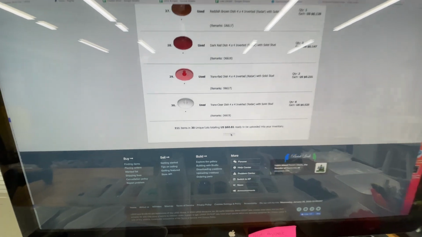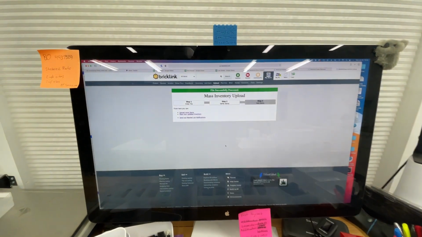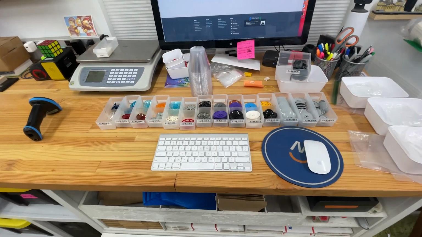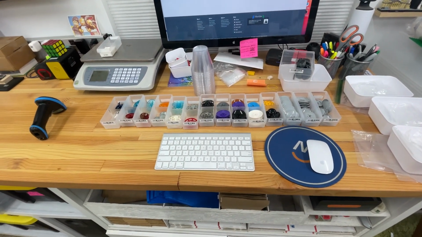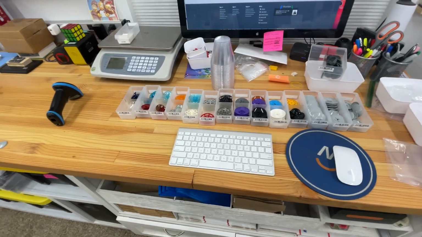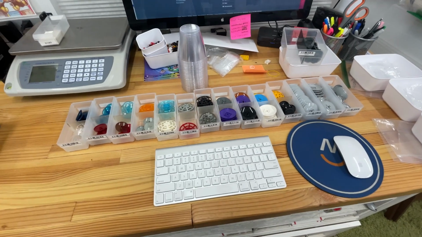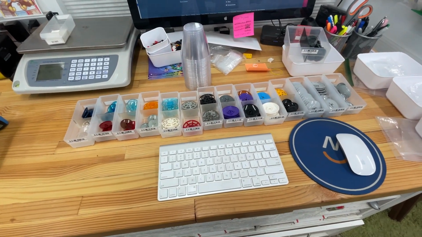We're gonna click upload file, and there you go. All those parts are added, and that was it. So this whole process, even with filming, took me probably a little bit over 10 minutes to actually get these parts added, but I could have added this in the course of probably, I would say, 5 minutes on average.